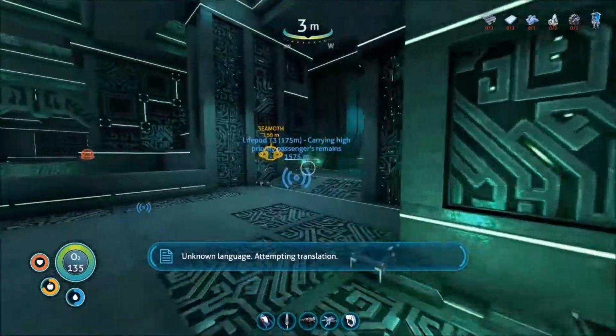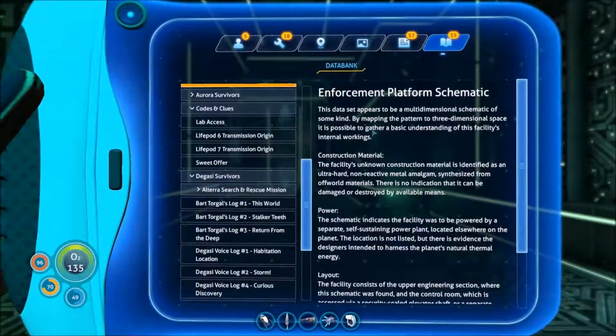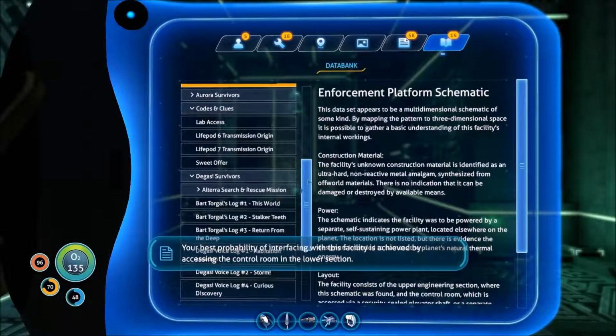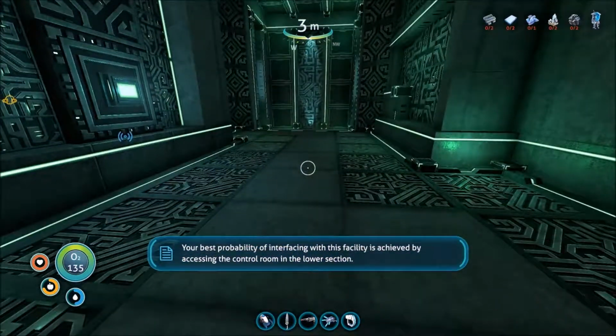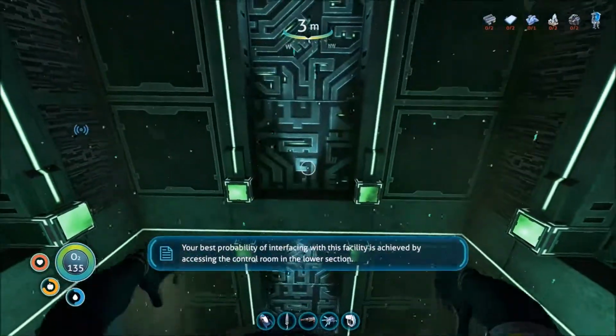Unknown language. Attempting translation. Enforcement platform schematic. Your best probability of interfacing with this facility is achieved by accessing the control room in the lower section.